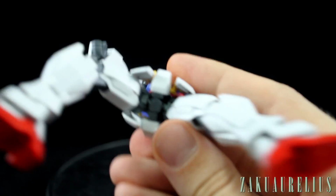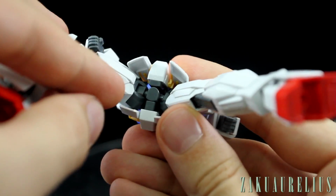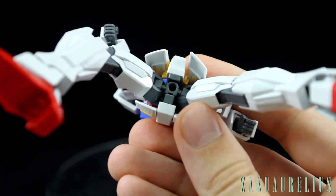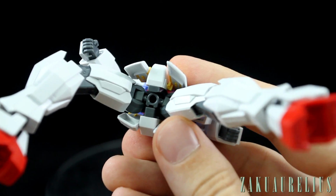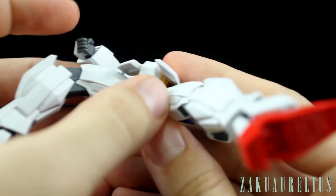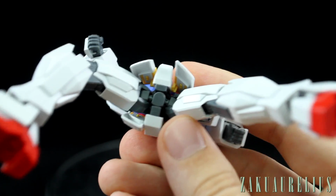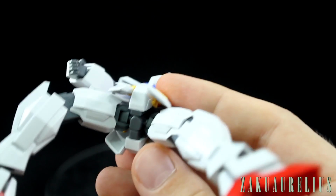Also, one interesting thing I noticed in this kit is that it has this part underneath where it's got the cap piece over where you're supposed to plug it into an action base. It's just kind of funny how new high grades don't have that anymore. Unlike on old high grades, all of them had this cap piece that you're supposed to use there. And when you think about it, it's just kind of silly. It's going to be a small piece, it's easily lost. And it's just really not necessary.